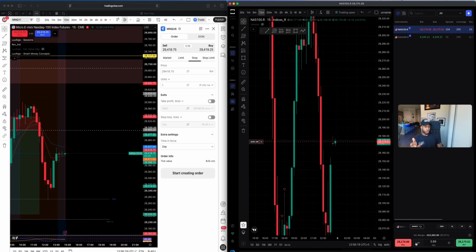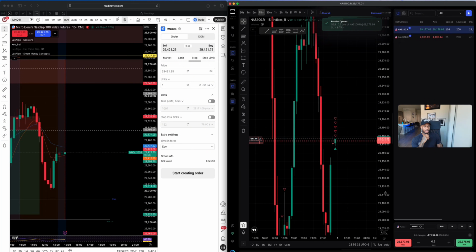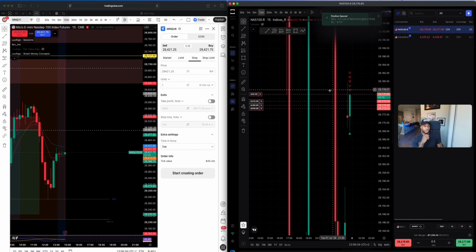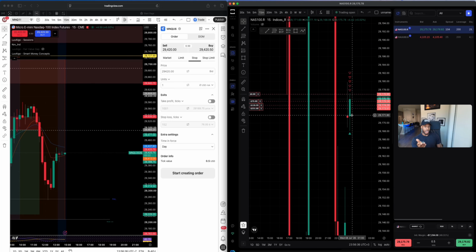You can drop your lots, or you can keep it the same, whatever you want to do. But you can come in here and go, okay, I'm going to throw 0.05, and I'm going to throw another sell here, and then another sell here, and then another sell here. As it's going against me, see how I'm scaling up into these trades? As soon as price comes right back down like it is right now, I'm making money on the way back to my normal position.